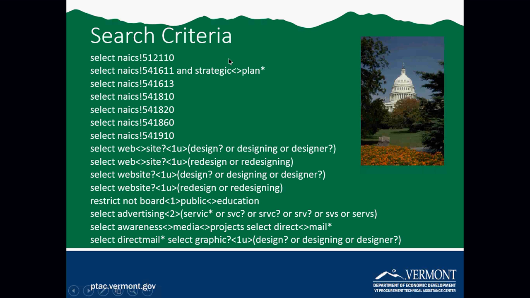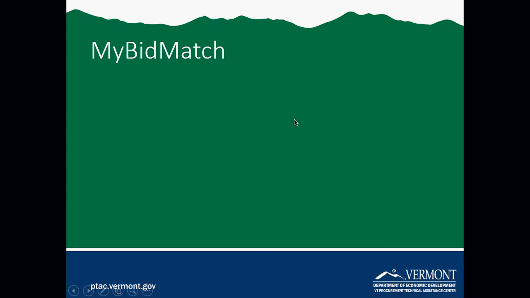We typically set up the search criteria for bid match based on keywords, NAICS codes, product service codes, those sorts of things. If you don't know what a NAICS code is, work in the federal marketplace is typically classified by a NAICS code. A NAICS code divides things up by industries. There are also product service codes. All these sorts of things we can help you get familiar with as a PTAC client, so that when you're going into the market, you know what you're talking about.